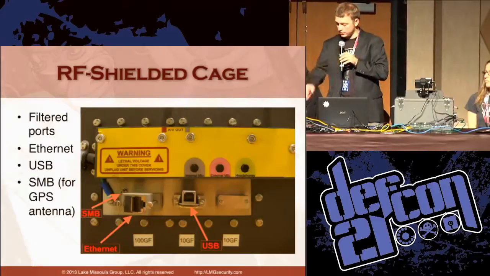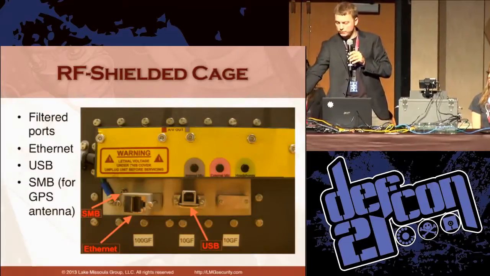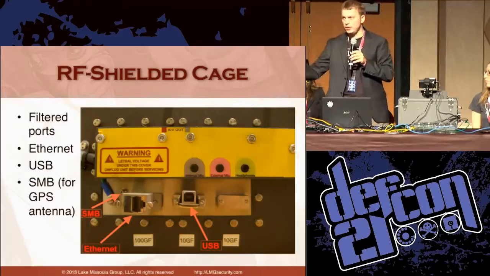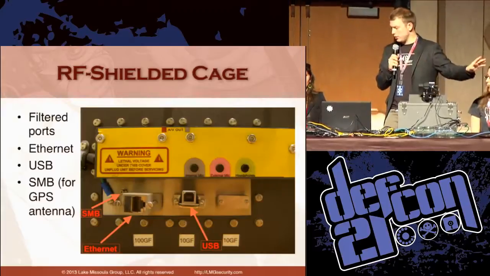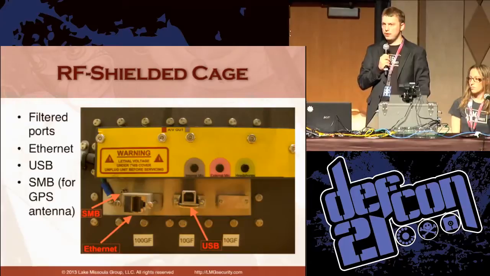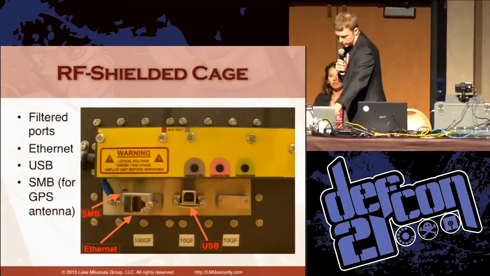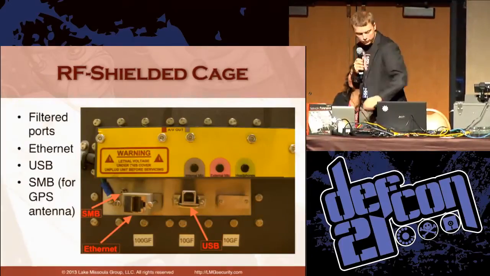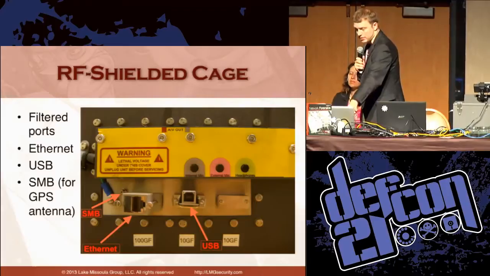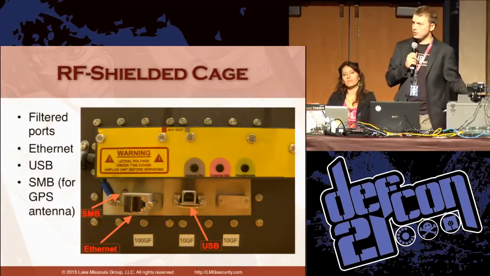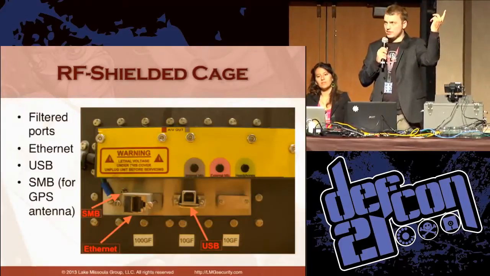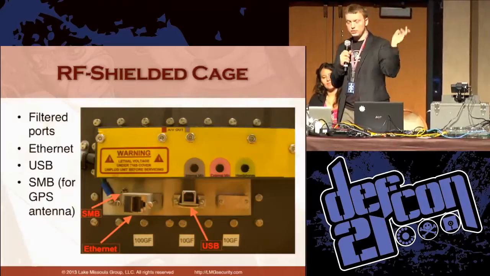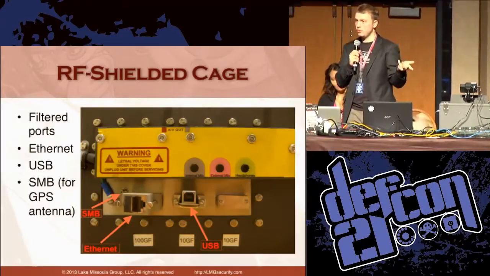The first of which is currently set to be an Ethernet jack, a filtered Ethernet jack for the backhaul to Verizon's network. We then have a USB port that connects to the FTDI Friend that's inside that we will use for serial communication. We also added, on the instructions and with the help of the manufacturer, Ramsey, an SMB connector so that we can route GPS in. One of the requirements, and one of the challenges of doing this demo inside the middle of a hotel, is that you need GPS lock in order for the femtocell to boot up.